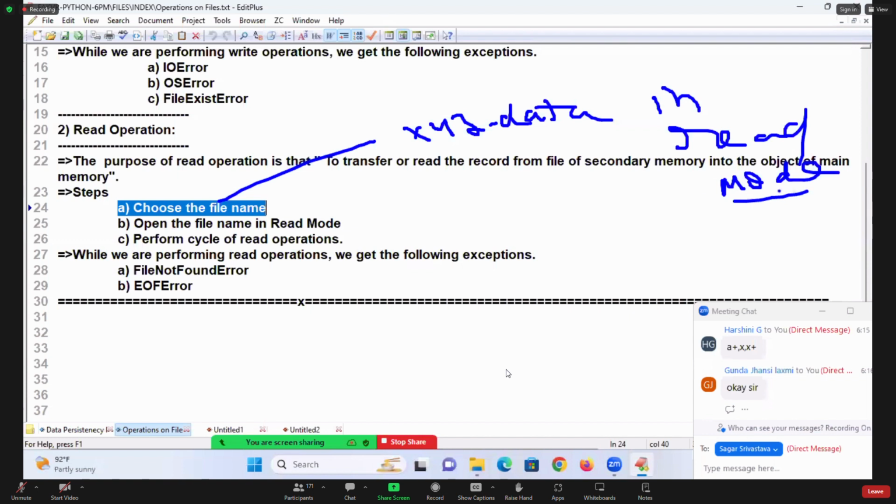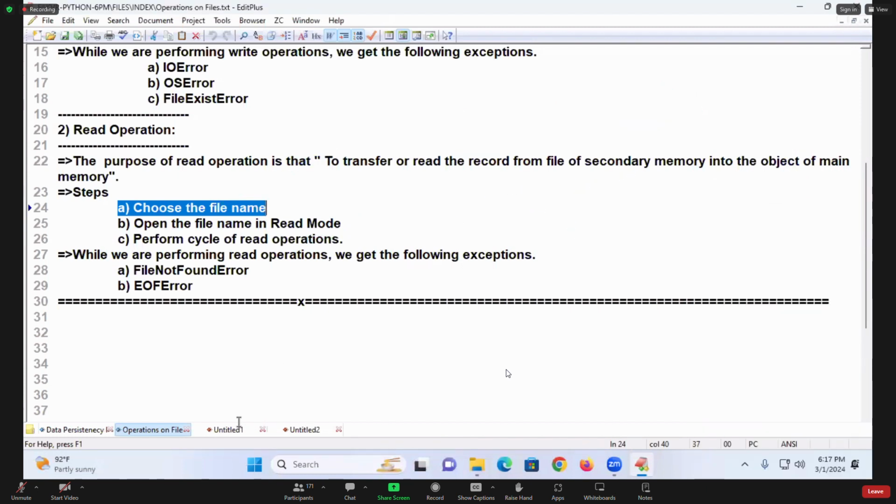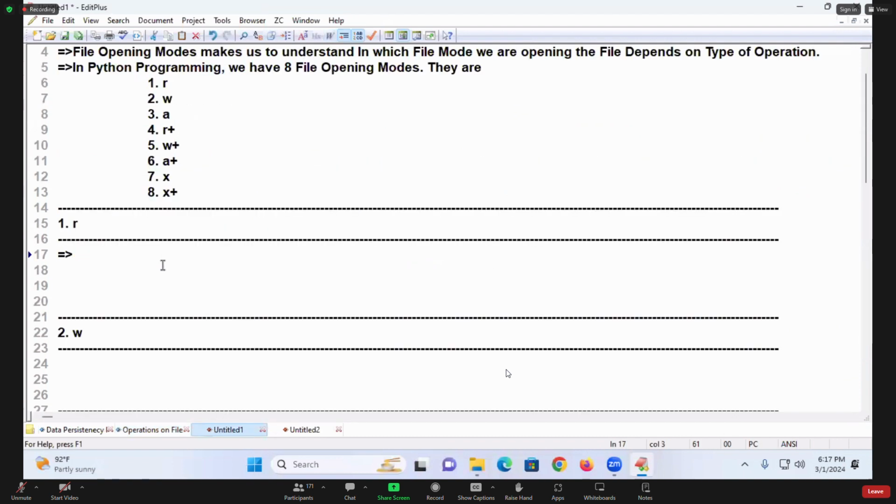PVM says, specify the mode name. What is the mode to be used to open the file in read mode? R mode. The first point I will write: this mode is used for opening the file in read only mode.